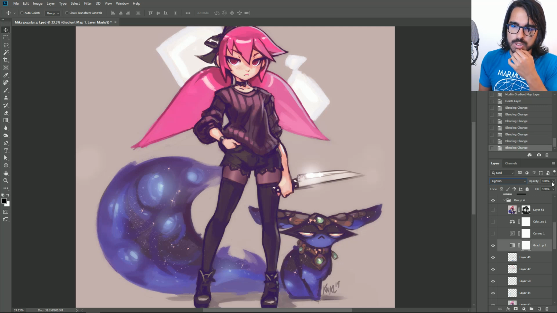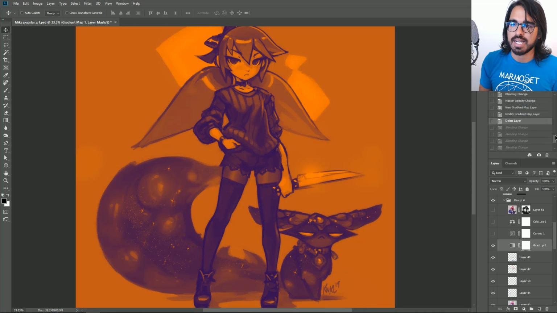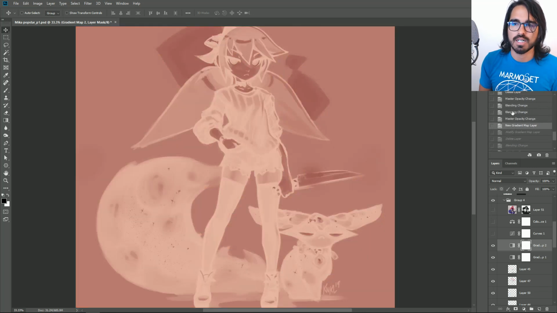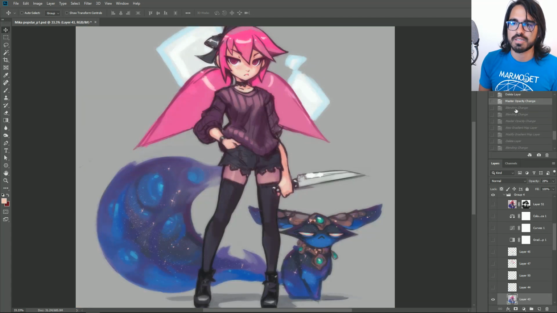So I think I used lighten. I'm pretty sure I used lighten. And then you want to set the opacity, right? Again, similar to Instagram. Now, all of a sudden, you're Instagramming your drawings. And you can set the opacity to basically whatever floats your boat, okay? So let's go ahead and go back to where we were. Where were we? There we go. So this was set to lighten, and the opacity was at 36.